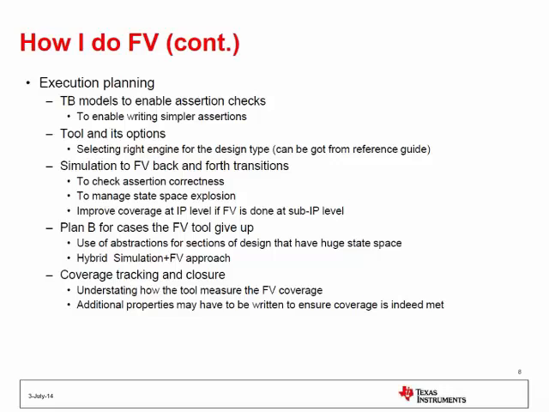The plan B can be as simple as working with the vendor who is supporting you to say, boss, this is not working, get it to work. Or it may need something more, saying, okay, I'll prove certain things in formal, and move certain things out based on the complexity. This again goes back to the initial planning I was talking about: design analysis, partition. There again, you need to plan so that you have a plan B for certain cases where you see it is not working out.